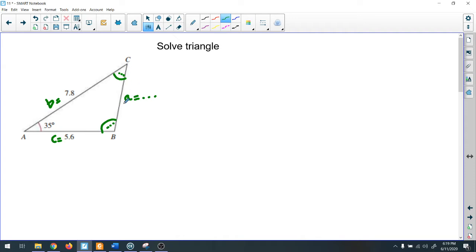So if you want to find a, we will write the formula for the cosine law, which is a squared equals, it's Pythagorean but for a non-right triangle. a squared equals b squared plus c squared, that much is the Pythagorean theorem, minus 2bc cosine of the angle between b and c, which is A.